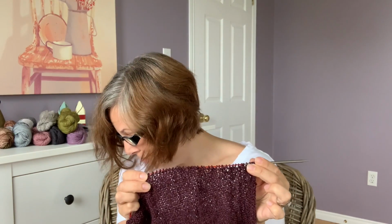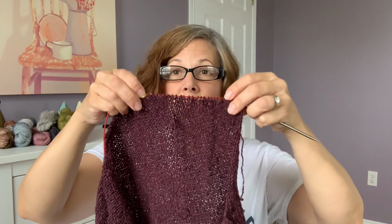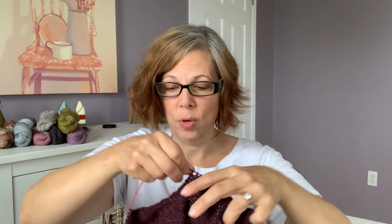I do not have 28 stitches. I have 2, 4, 6, 8, 10, 2, 4, 6, 8, 20, 2, 4, 6, 8, 36 stitches. So technically, this is how many stitches I should have. This is how many stitches I do have, which is going to make the neck very small.